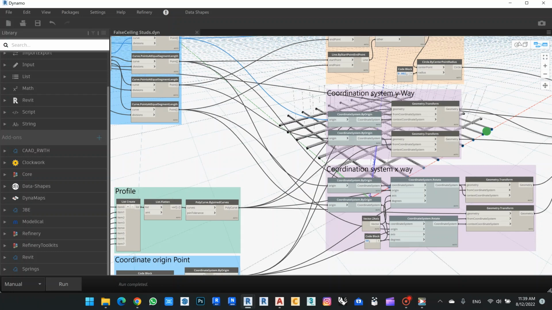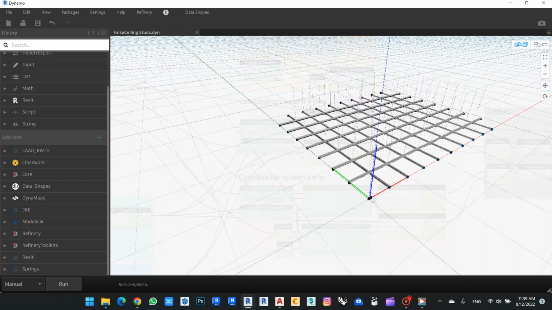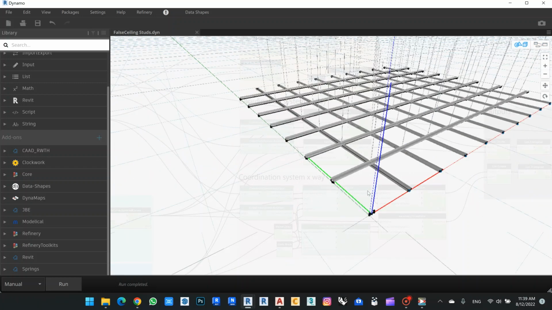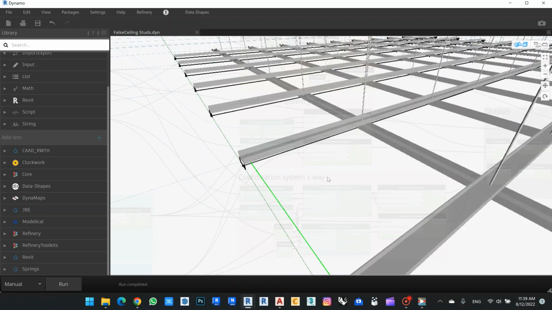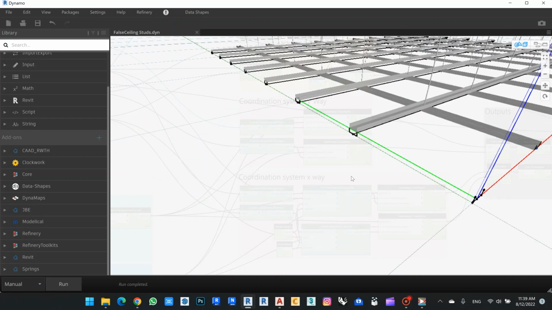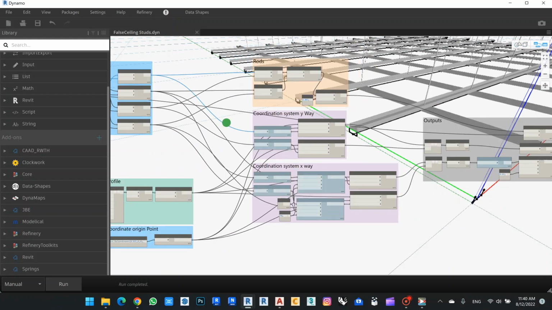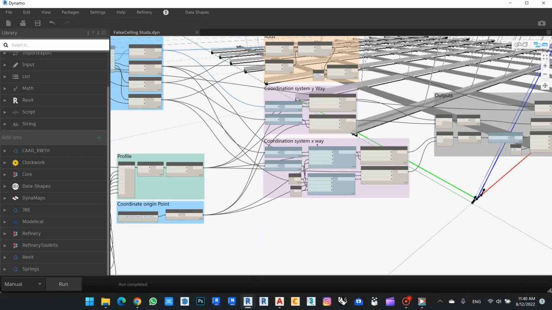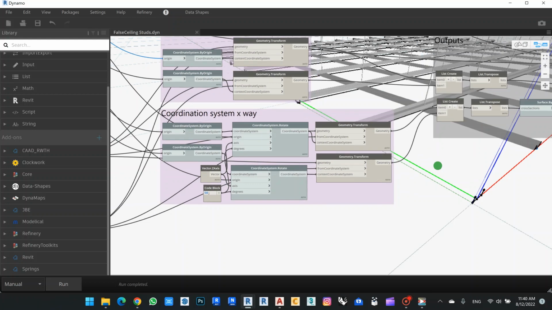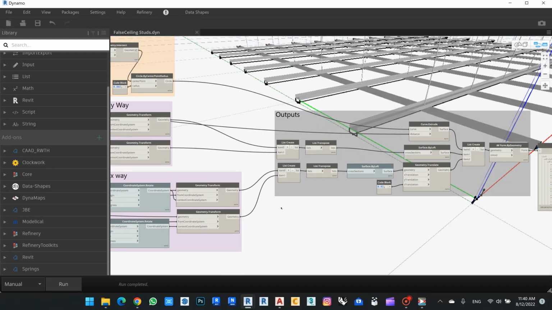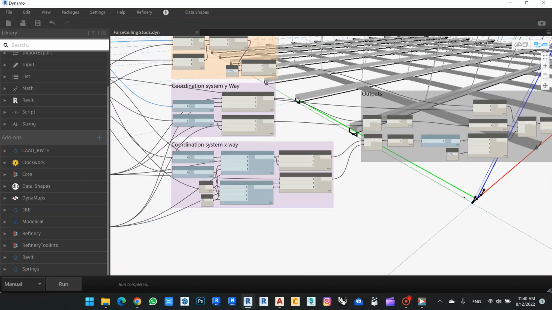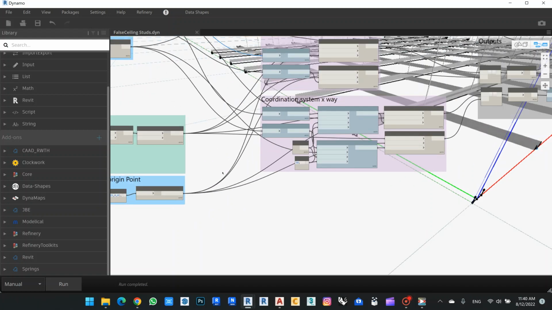Once I make the connections, I start to put my profile in each coordinated area. So it starts to create it for all the areas of the division points. And then I make it also in the X way, but the only thing that I changed in this area is that I use a transform to move this profile in X at the 0 point, and in Y to be higher than that one.